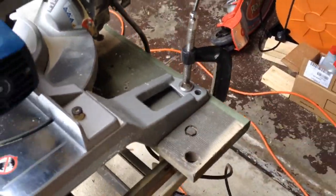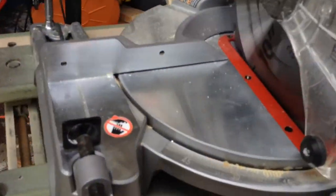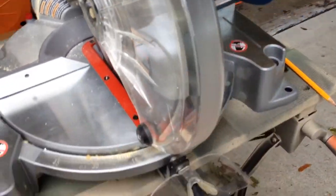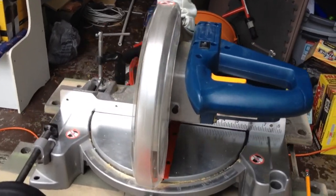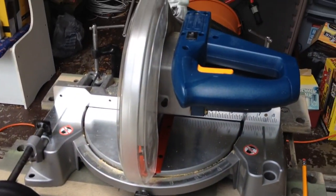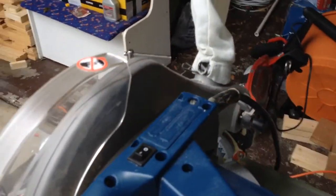There it is. Alright, this is a 10-inch saw? I believe it's 10 inches. Yeah, it says 10 inches right there. Don't put your finger in there while the saw's running. That's a good plan. Okay, so anyway, it's all plugged in, ready to go. Got a couple of boards to cut for the project today, and that's pretty much it for setting it up.